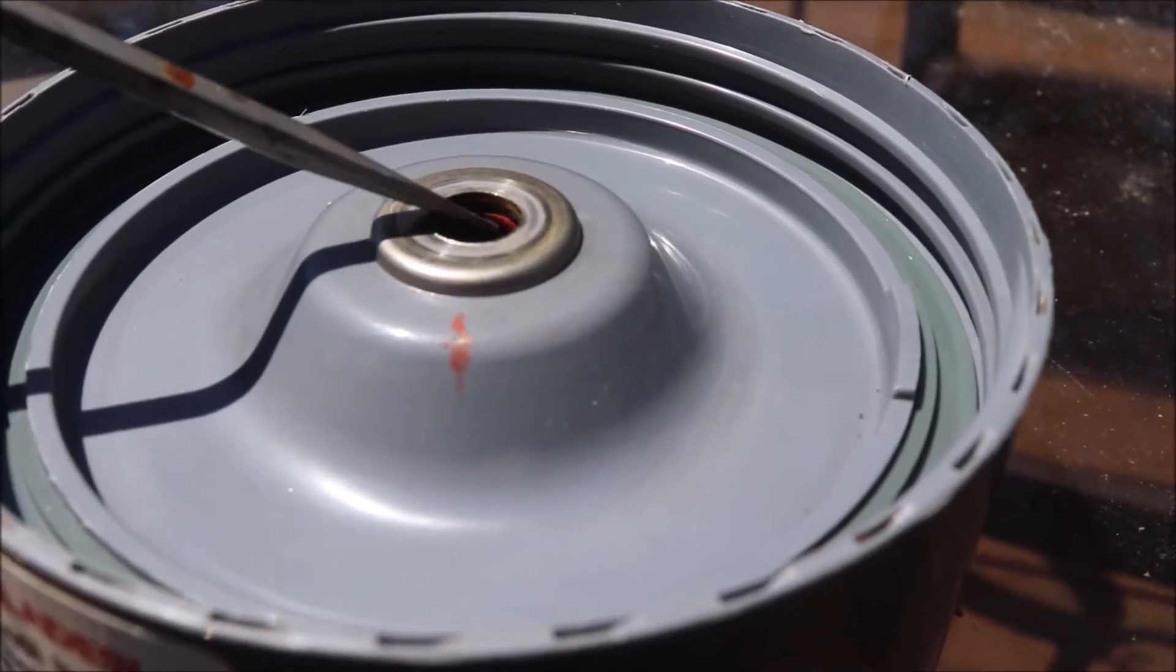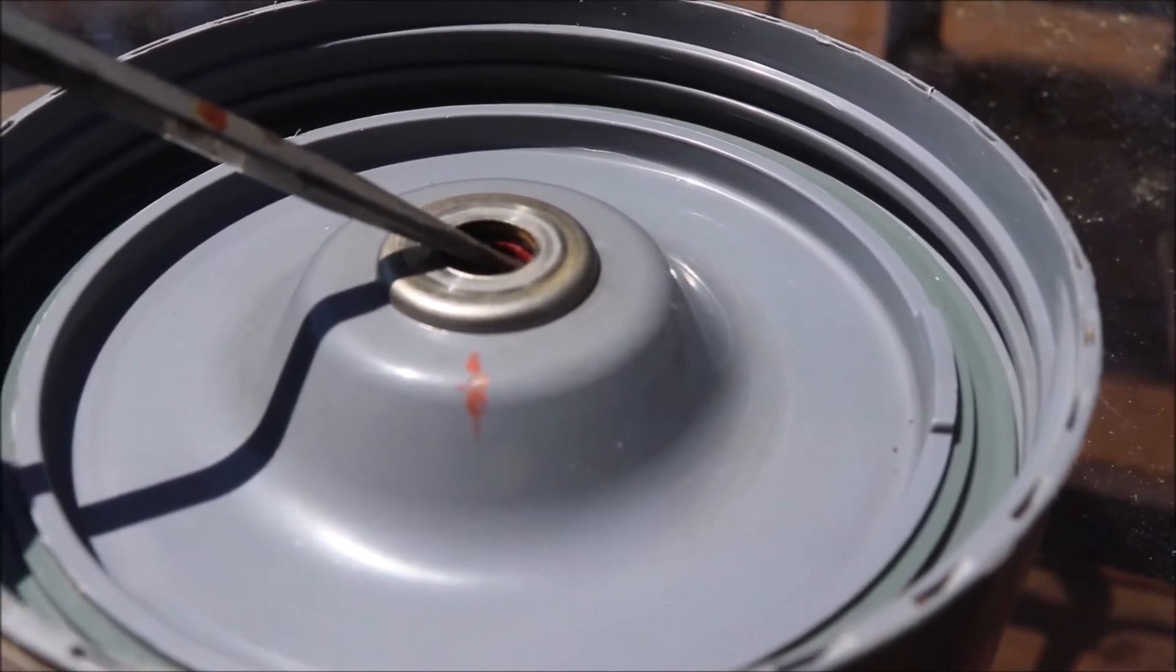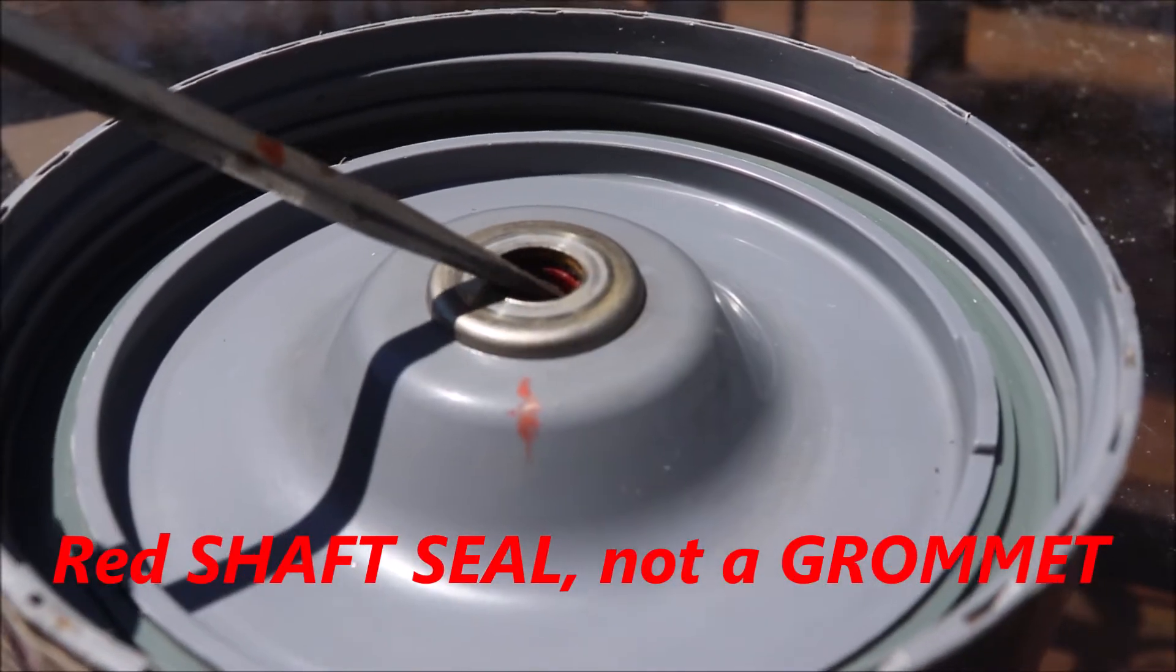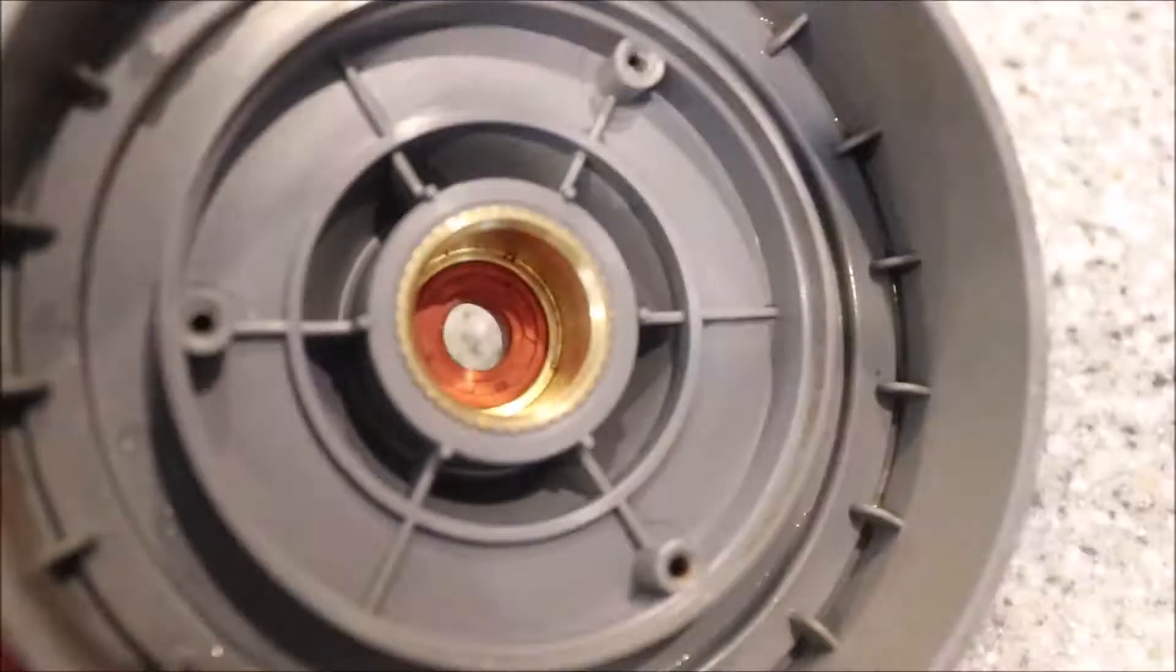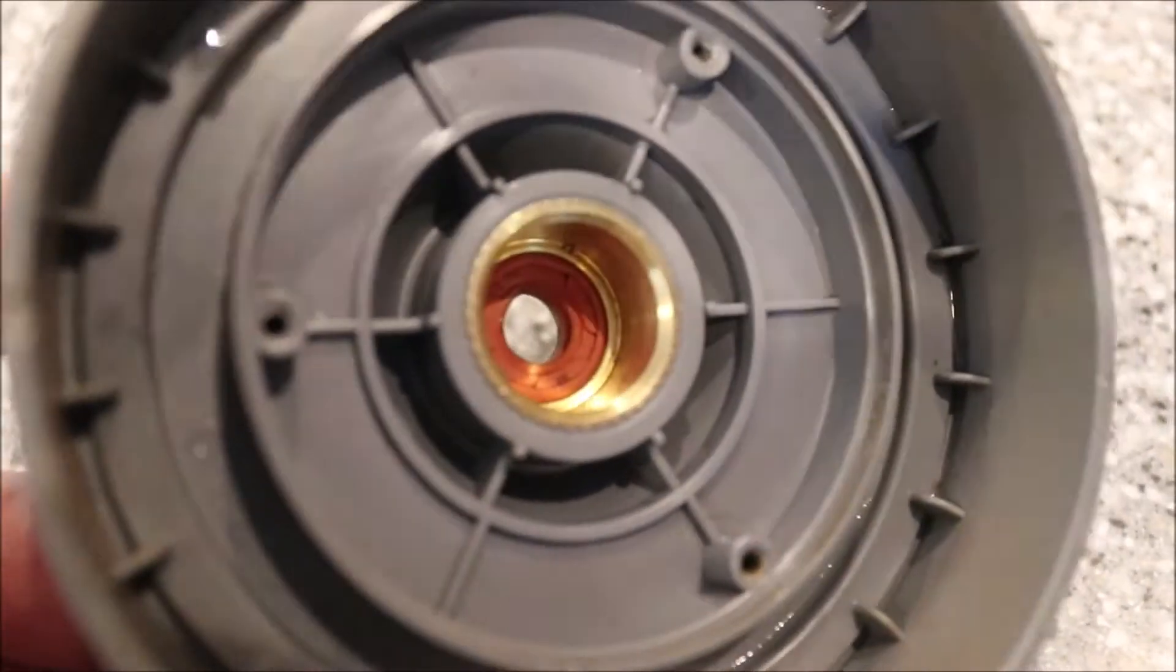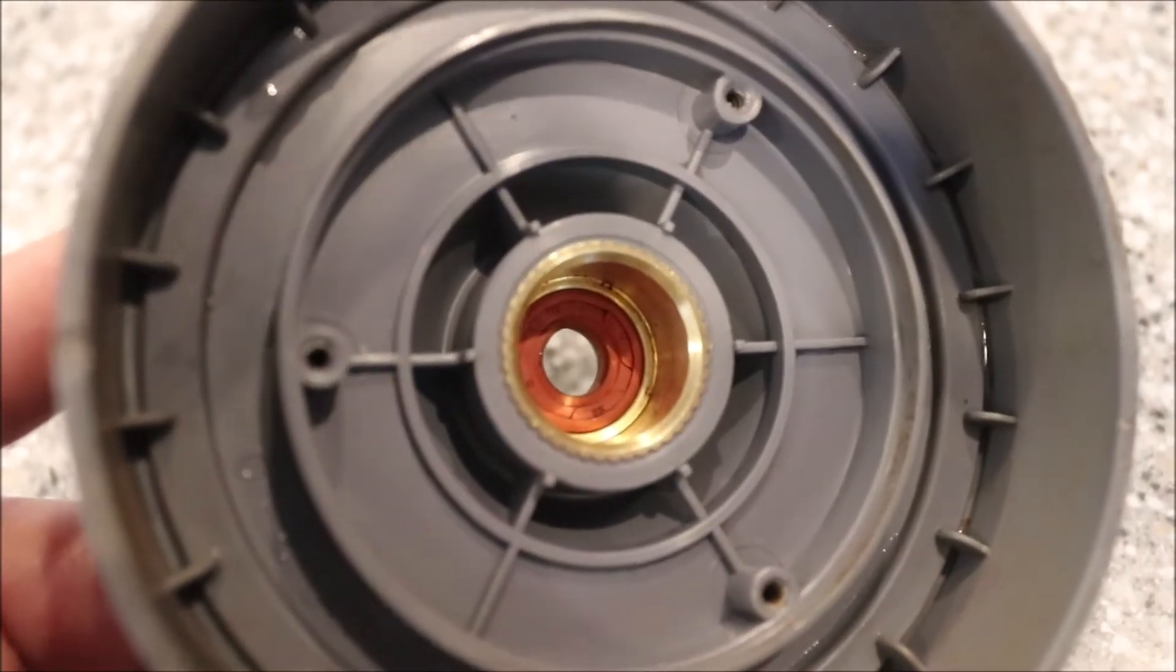On this end of the base, there is a red grommet, which is meant to be a shaft seal. There's a view of the red shaft seal that you're just pushing out of the way to get your screwdriver in to push on the inner race of the ball bearing.